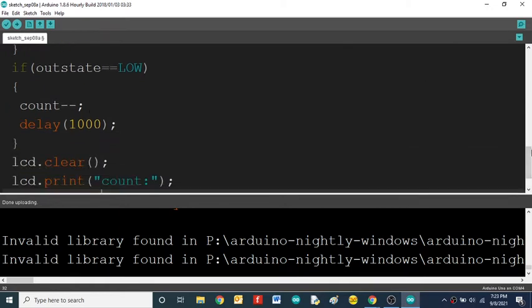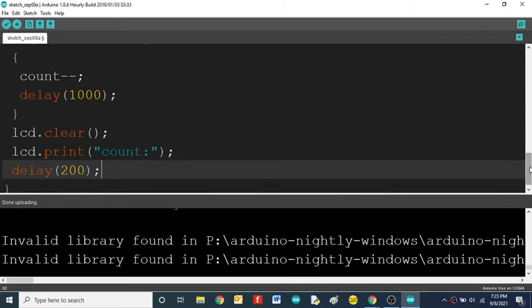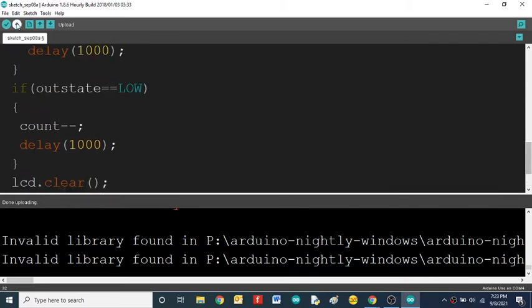Simple. First of all we'll see whether it will work or not. Just upload the code.